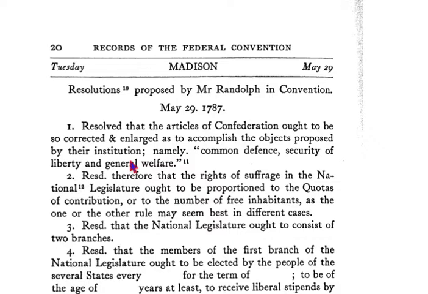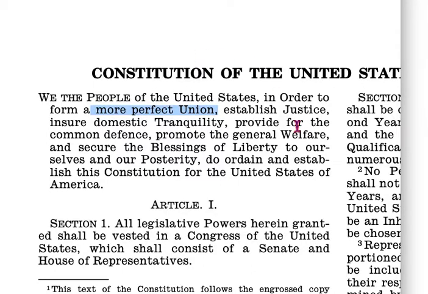That federal system was within the Confederation, namely common defense, security of liberty, and general welfare, which we see again in the preamble. Justice, domestic tranquility, common defense, general welfare, and secure liberty. A more perfect union, which was with an institution or with statutes. So when I look up constitute or constitution, we see institution and statutes as key words in the definition of constitute and constitution.